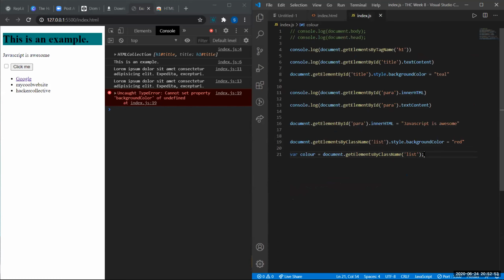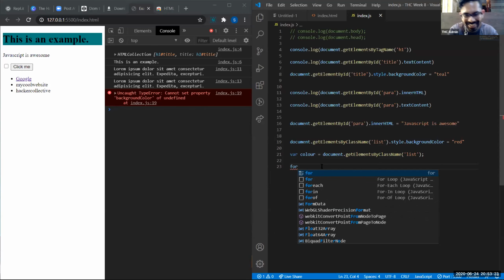Length. What do we do to an array? A for loop, guys. Yeah, you're telling me all the tiny details, but okay.